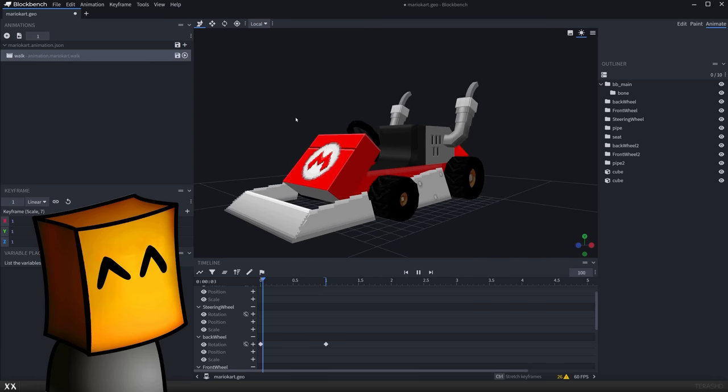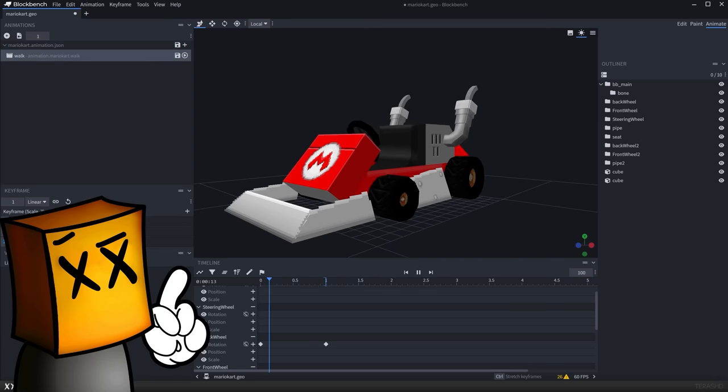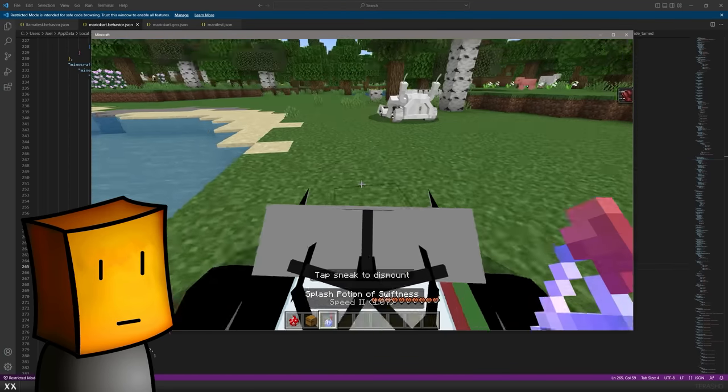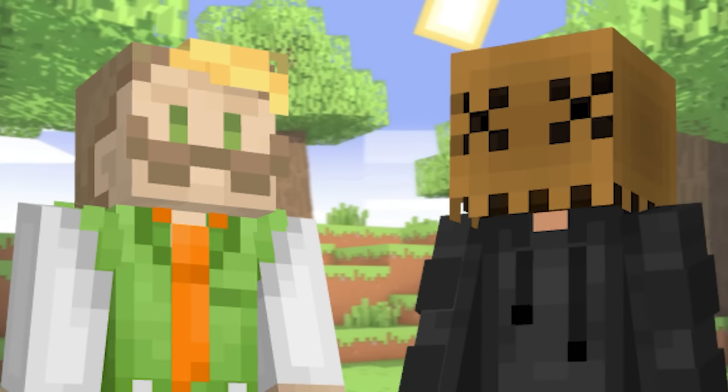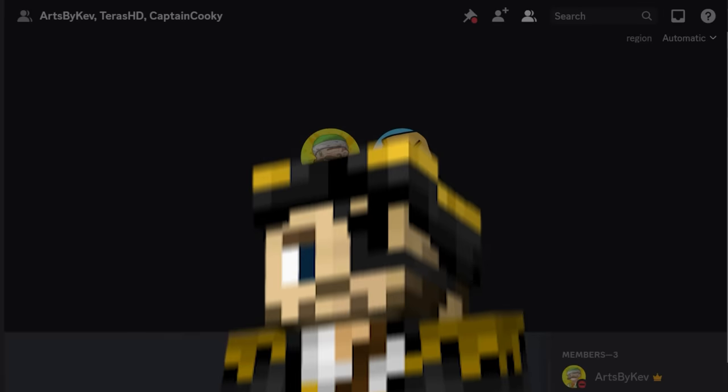So we had the karts, but we didn't have any tracks. And worst of all, we only had very basic power-ups. But luckily, Kevin knew a coder who could maybe help us out, known as Captain Cookie. So we gave him a call.